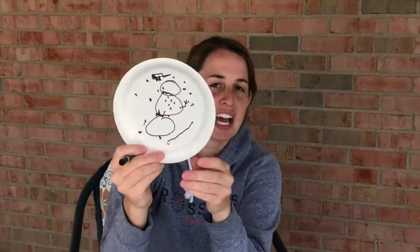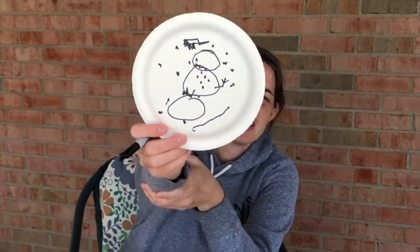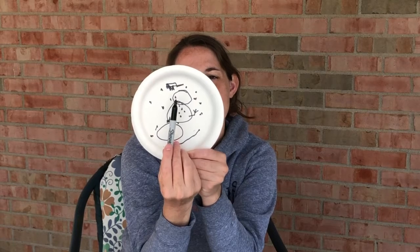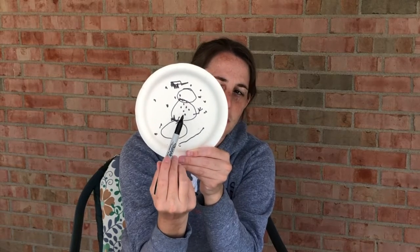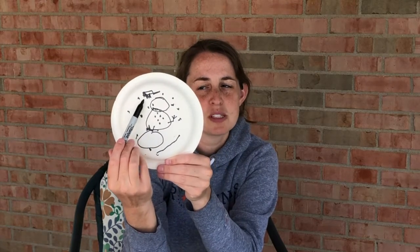One minute is up. My snowman looks so sad. Look at him. All those dots were supposed to be snowflakes. This down here was supposed to be the ground. One of his arms is attached to his side, but the other arm is not. And I put his 2 little eyes over here on the side rather than on his face. And I drew 3 buttons on his middle part, but then I forgot if I had drawn them and I drew them again. And this is supposed to be his hat. Doesn't look that good. Hopefully yours can look a lot better.